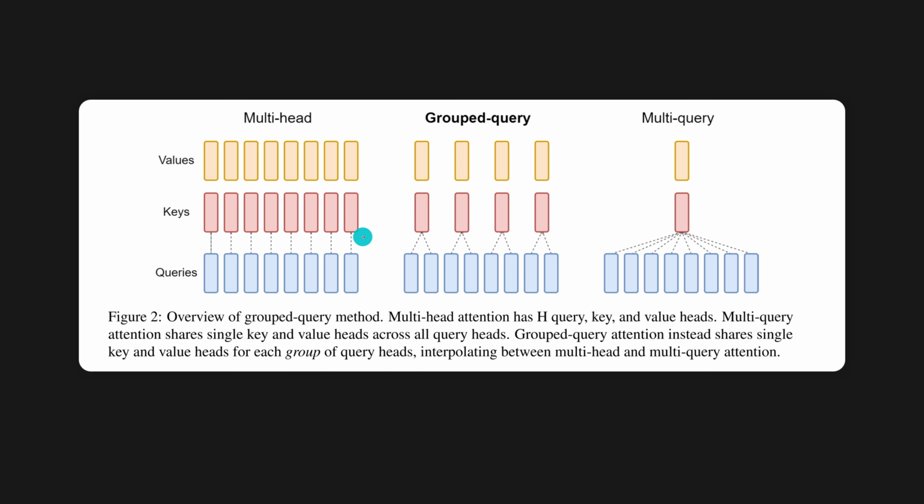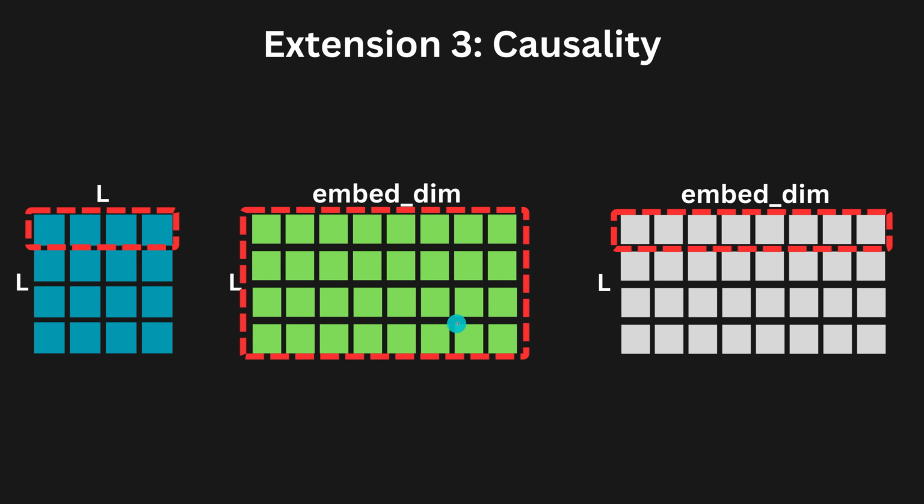And this is the official figure from the grouped query attention, where every single query in standard attention is matched with a key and a value. But now what we have is for every 2 queries, we'll have a single key, or every 3 queries, or every 4 queries, whatever the grouping strategy you want is. Again, this is a minor detail. We'll look at it when we actually implement the Triton kernel, so we get these additional features in there, but for today, we're not going to really deal with this.